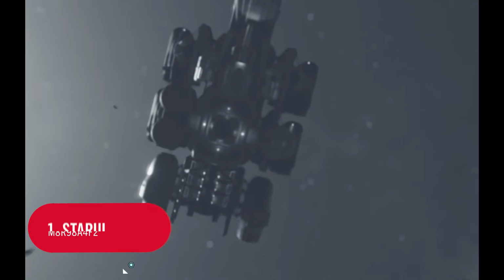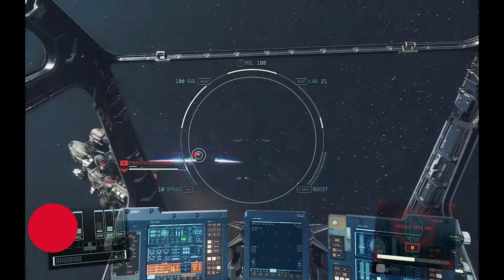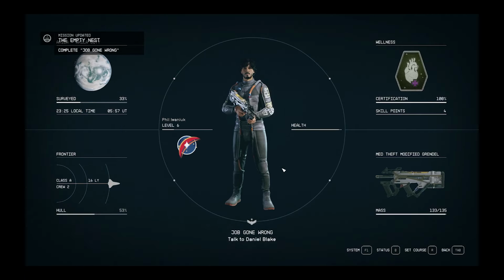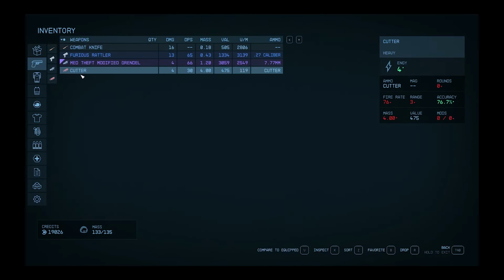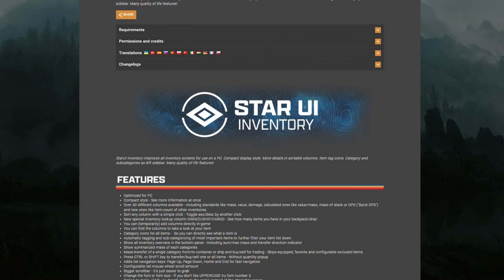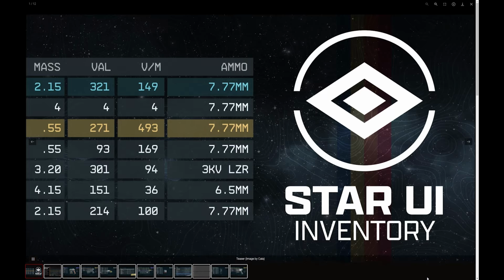We're starting with the most exciting element of any game, let alone a game that lets you hurtle through deep space and explore countless exotic planets. That's right, we're starting with the menus. It's a bit of a tradition now for Bethesda RPGs that the first mod you install is the one that sorts out the UI. And Star UI from creator M8R98A4F2 fulfills that brief perfectly.